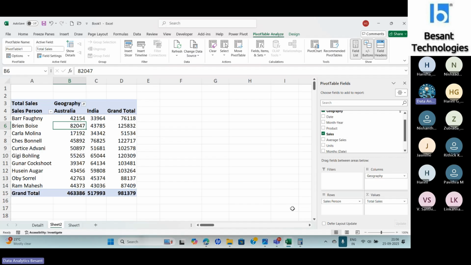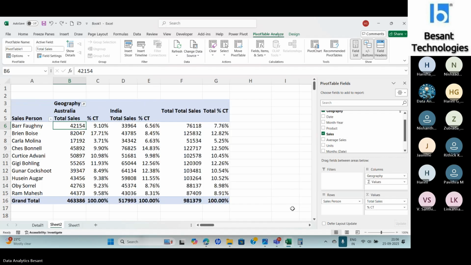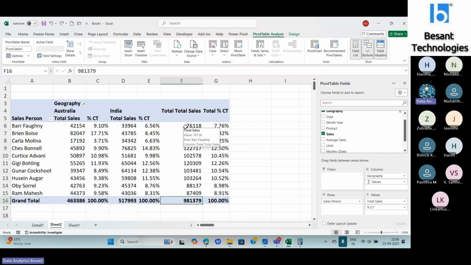Only extra columns, extra sales values I'm adding, and I'm converting those figures to percentages. That's what I'm doing, nothing else. Three columns have got added, but these figures, these total values, are still the same. I should be able to locate them, but nothing else.